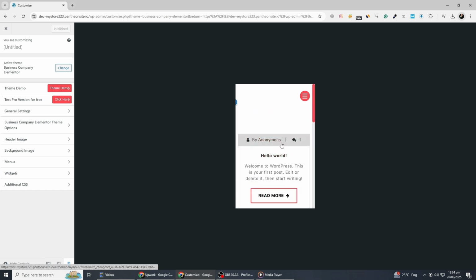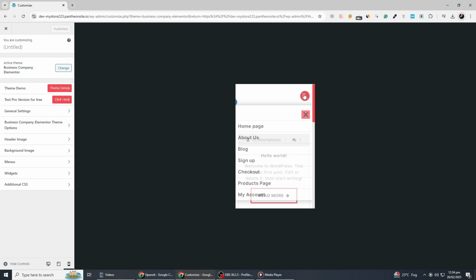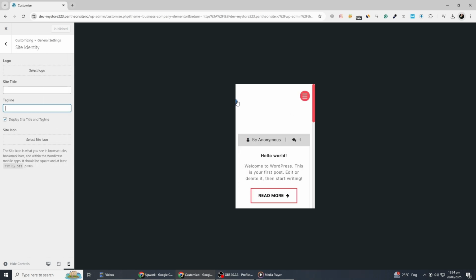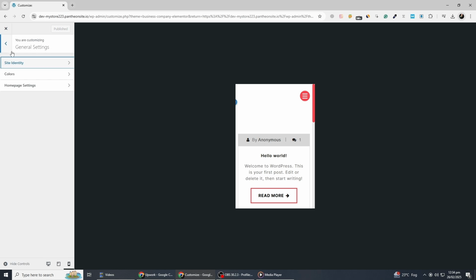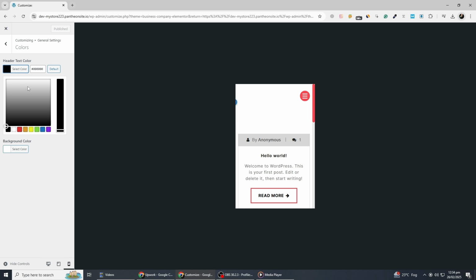You can modify text size, adjust image alignment, and tweak padding to ensure everything looks visually appealing and functions well on smaller screens. These adjustments are similar to those available in the WordPress customizer, but provide greater flexibility in Elementor. Optimizing for mobile ensures better usability, improved performance, and enhanced user engagement.